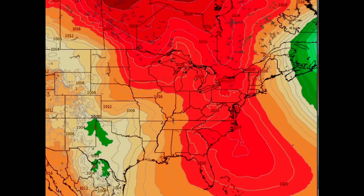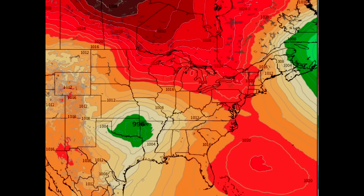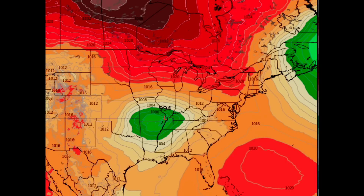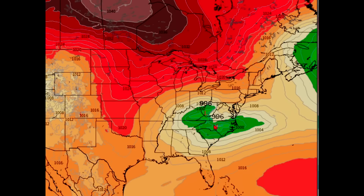Starting from five days out — because this is going to be five to seven days away — you can see how the system does form up over Texas. It does move across Oklahoma, Kansas, Arkansas, and Missouri. If you look at the CMC model, it's showing the same thing. On Monday January 25th, you see it does take that eastern push because of the block from the high pressure. Following it all the way to the east coast, it stays a little bit southern, and it might take a slightly more northern turn at the last second, but it will likely be in the ocean by then.